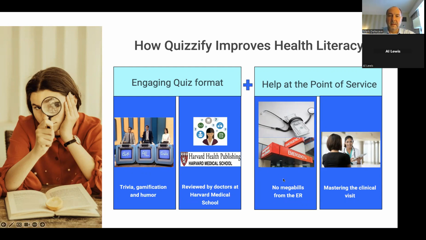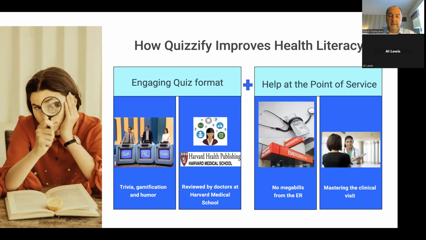on people's phones. And then in addition to that, on the application that's on people's phones, we've got 180 odd categories of doctor visits. So it solves the issue of people walking out of the doctor's office thinking, oh my goodness, I should have asked that question. There's information about the visit. There's questions to ask, questions you might get asked from the doctor, how to prepare. It's really good stuff. So that's also part of Quizzify.